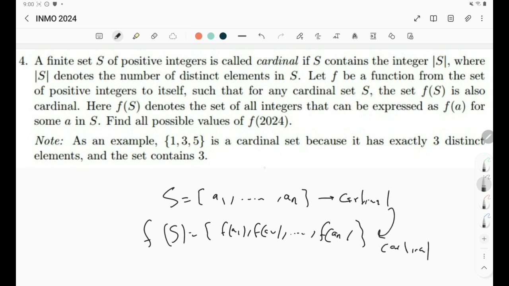Again, be careful. Here, this does not have any repeating stuff, so n belongs here. But here, that doesn't mean that n must belong here, because maybe some values are equal, and hence now it might change. Let's say these two are equal and the others are all distinct, then that means we should have n minus 1 belongs to this. So yeah, be careful.